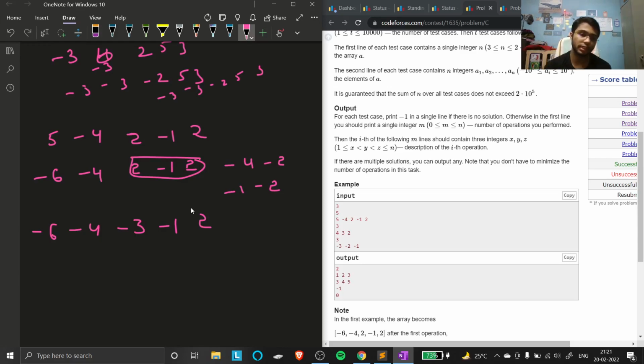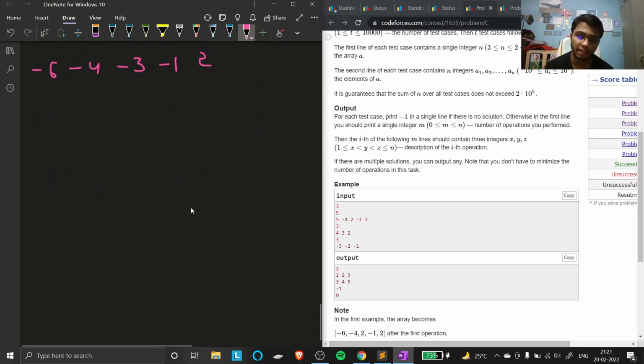What I was thinking is to insert every element in heap. Fine, min heap and max heap. Every element means like from this to this. We will check.